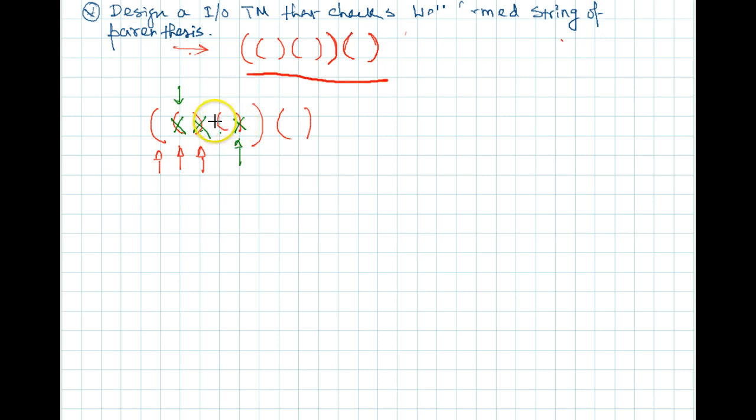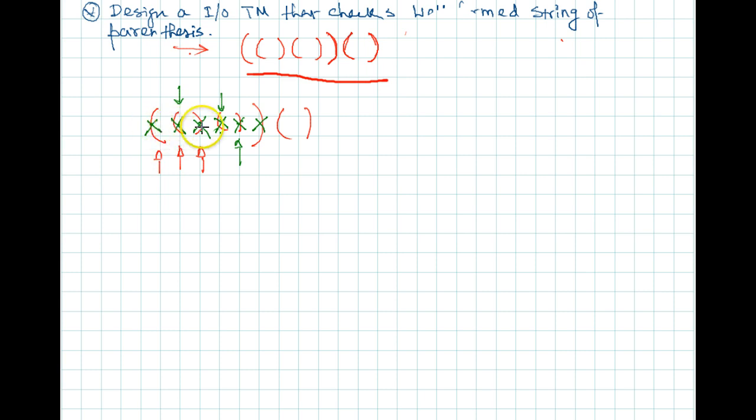We go left and we get the opening bracket here. So we put a mark here. And then again, we are moving right for searching closing brackets. We go right. It's X, we go right. It's X, we go right. We get the closing bracket again. We are putting a mark X here, and we are changing the state and coming back to the left. It's X, it's X, it's X, it's X. It's an opening bracket, so we put a cross mark here.